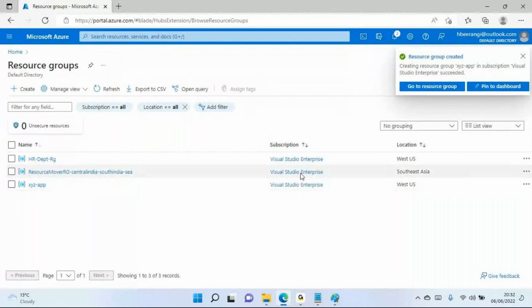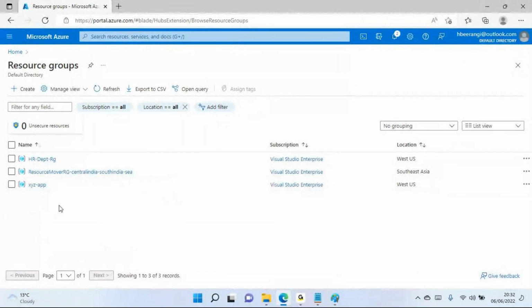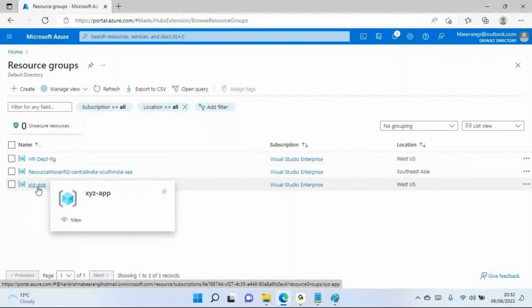Now you can see that the HR department resource group is created and the XYZ application resource group is created, but I have made a mistake here because I did not give the environment. Of course, you can go with any name in our labs, but in enterprise environments, I'm just giving you a heads up for real-time scenarios.